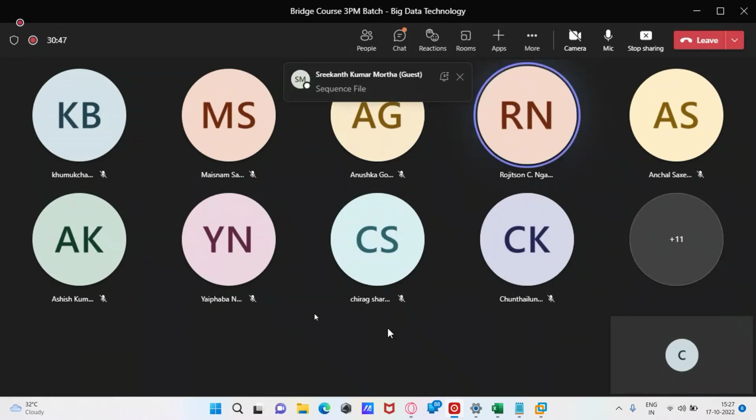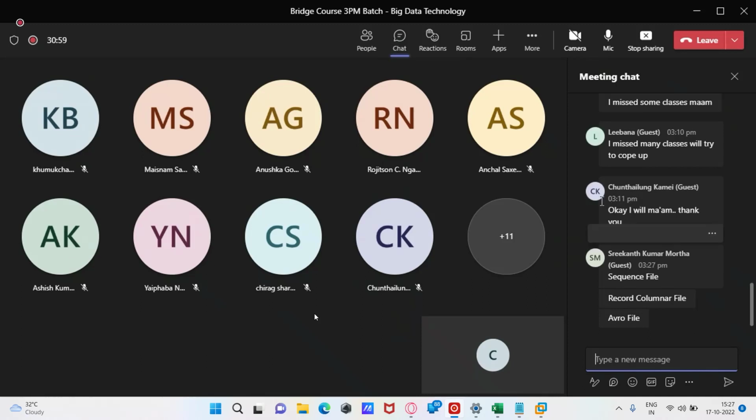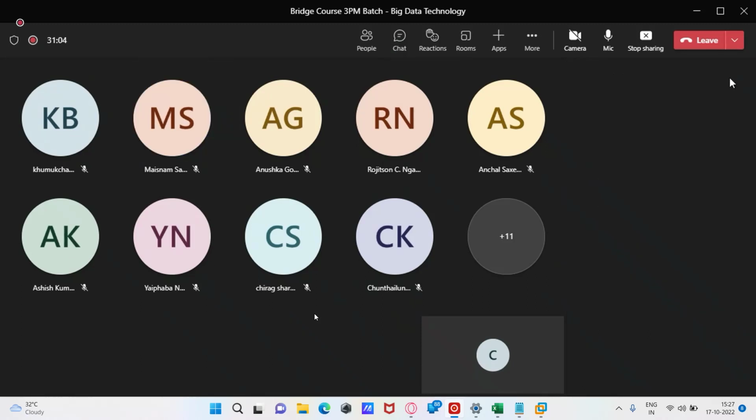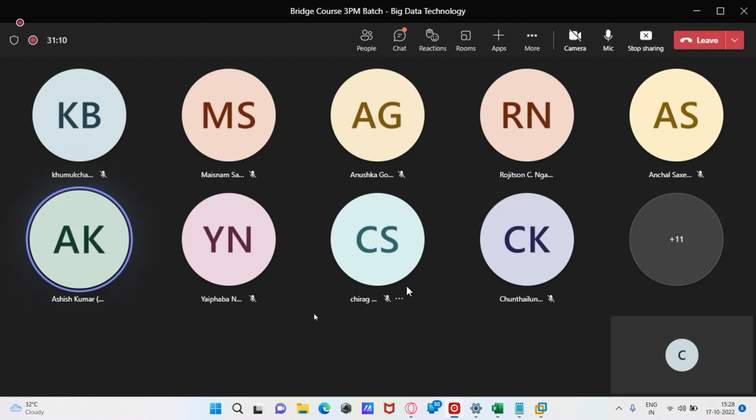Ma'am, it's something like sequence file, RC file, Avro file. Okay, Shrikant has done, Rajitsan has done this, and who else? Text. Okay. All of you, I'm suggesting to all of you that please work on your assignment.